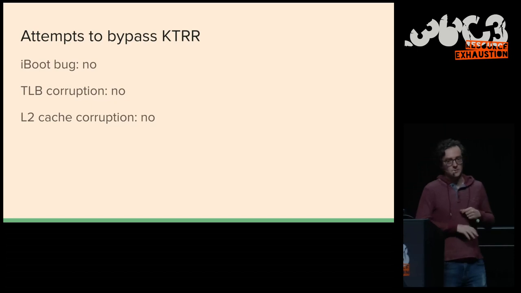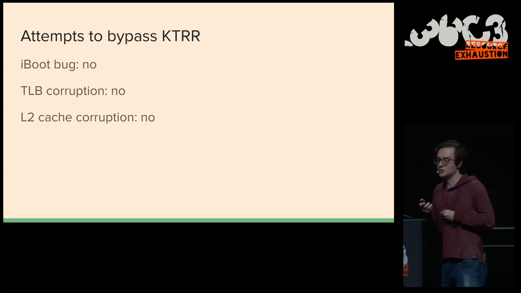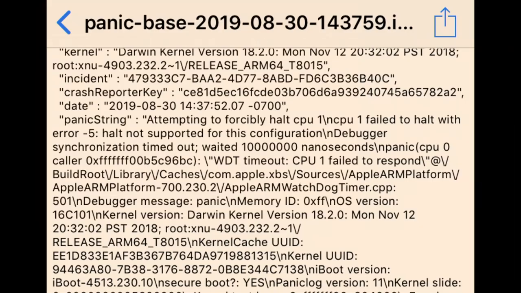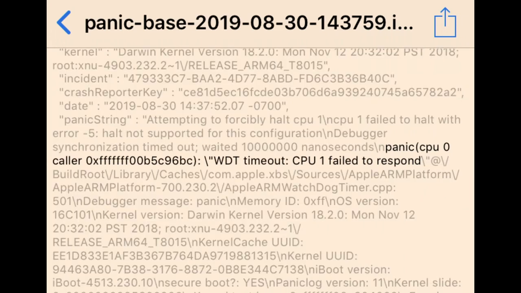It was actually while I was doing something totally unrelated that I happened to generate a kernel panic, which reignited my interest. I was playing around with interrupts, and I'd managed to get a CPU core stuck in an infinite loop with interrupts disabled in kernel mode. And I got a panic message which said, panic, watchdog timer timeout, CPU 1 has failed to respond. So exactly what you would expect when a CPU isn't responding because it's stuck burning CPU cycles in an infinite loop. Eventually the system notices and panics because there's some significant problem here.